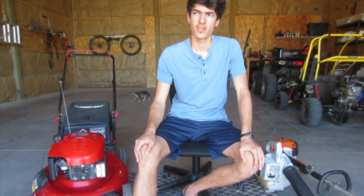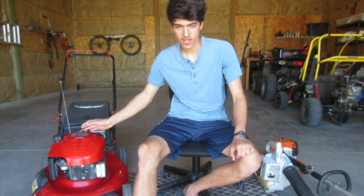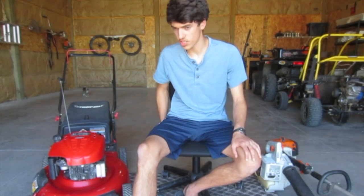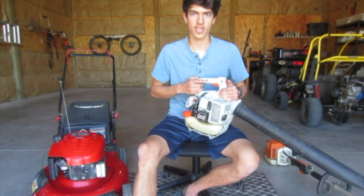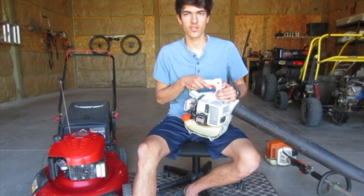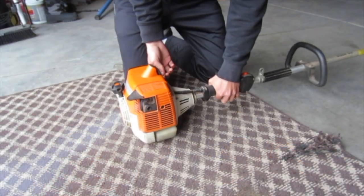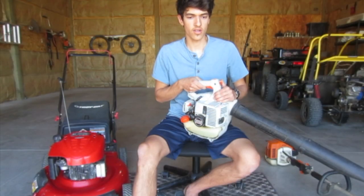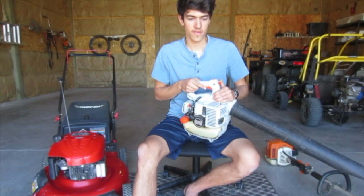Next are emissions and noise. Four-strokes — even without catalytic converters — don't produce too many emissions and aren't too loud with a good muffler. Two-strokes produce more emissions because oil is being burned as a fundamental part of their lubrication system. You get smoking and higher emissions as an inherent drawback of two-stroke engines — they just don't burn as clean. They also always make more noise than a four-stroke, even with a good muffler.